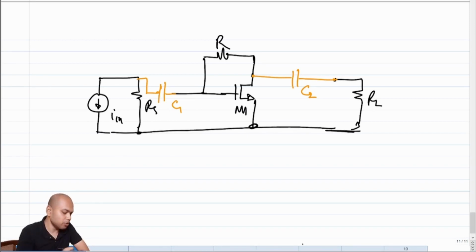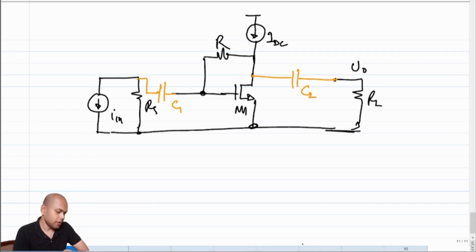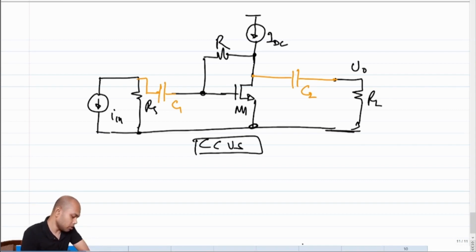The easiest thing to do will probably be to mimic that condition in which we observe the drain feedback at the gate, right? So this can be the IDC bias. Okay, so this will be V naught. So what I would request you to do, this essentially becomes my full blown current controlled voltage source with biasing in the picture.